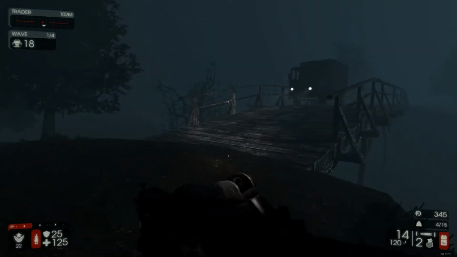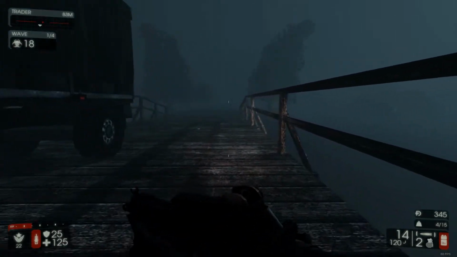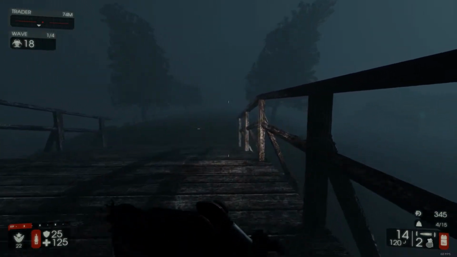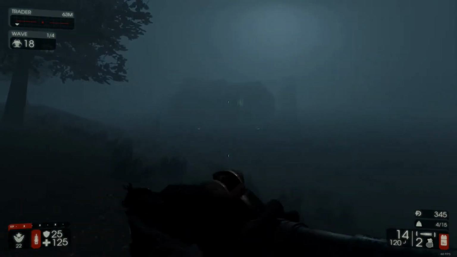So it is very easy to actually miss huge sections of this map. So what I'm going to try and do is get towards the edge and kind of do a big circle all the way around, then check the central area of the map. That seems the best way to do things.